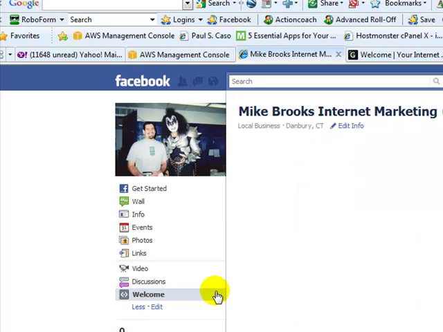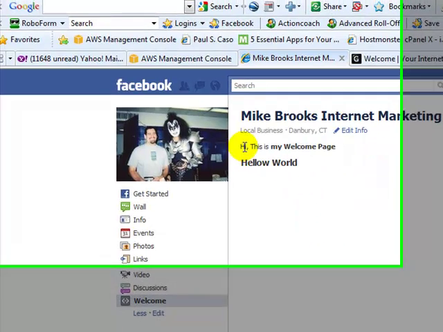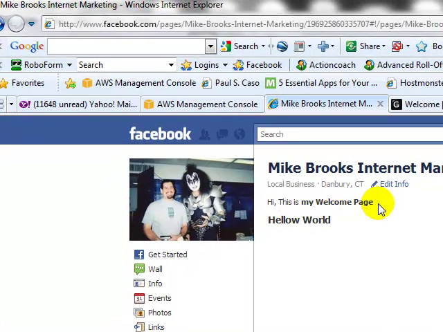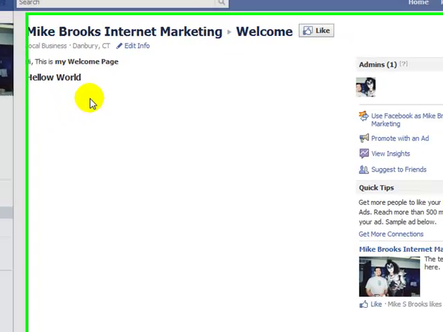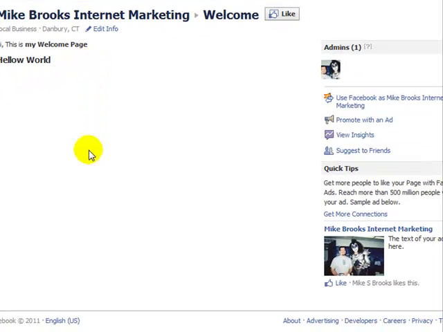So this is what it looks like. You see, this created it bold. I did an H1 tag, which makes it bigger. So if you know HTML, you can insert HTML linkable images in here. You can do a lot of really funky stuff with the FBML tab, but you have to know how to use it. You have to know how to write HTML, I mean.